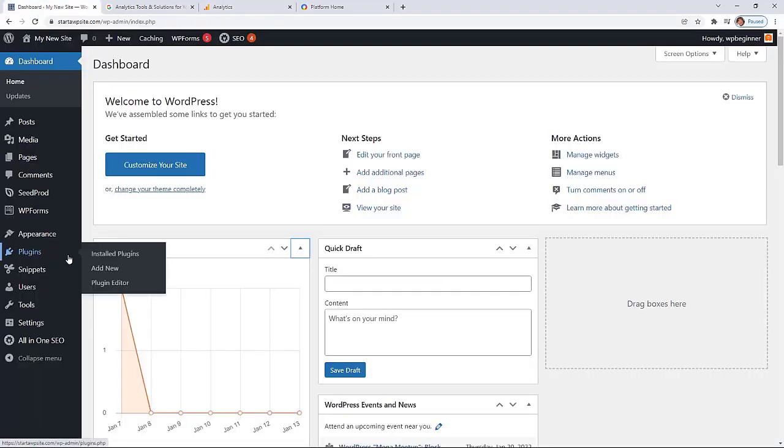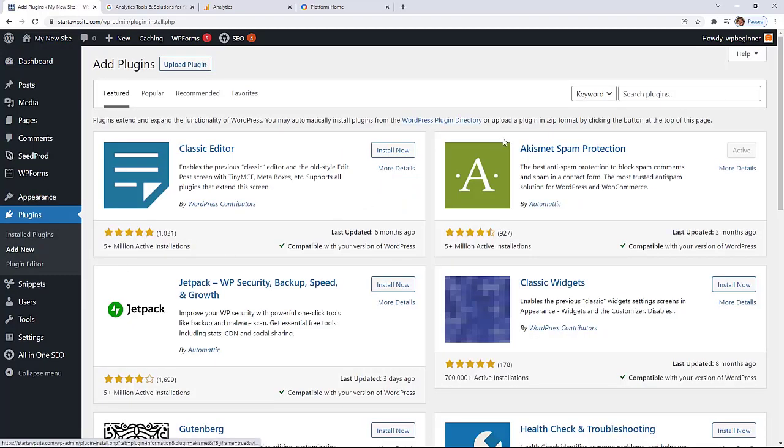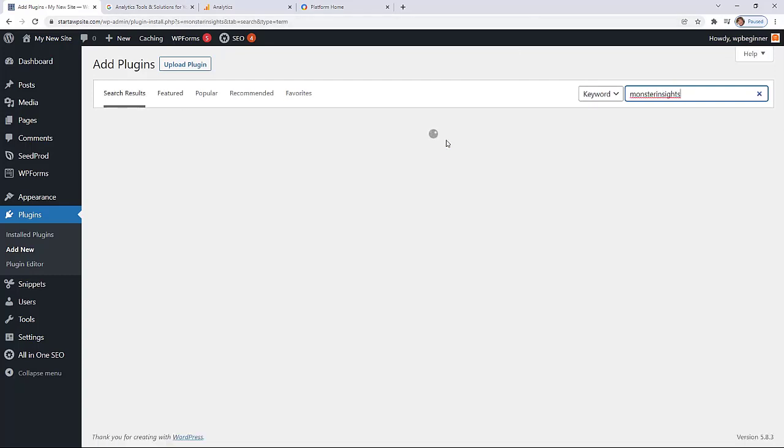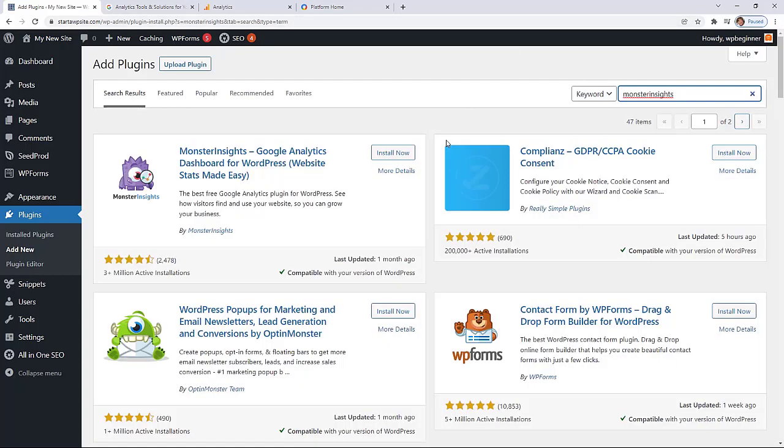We're going to go to Plugins, Add New, and the plugin we're going to install is MonsterInsights. With MonsterInsights, you can connect your website with Google Analytics. The free version is what we will be installing, but you can also choose their pro version if you want, and this will give you a few more features, including e-commerce tracking and several other things. This is the one we're looking for. Let's go ahead and click Install Now. Make sure you stick around to activate the plugin as well.